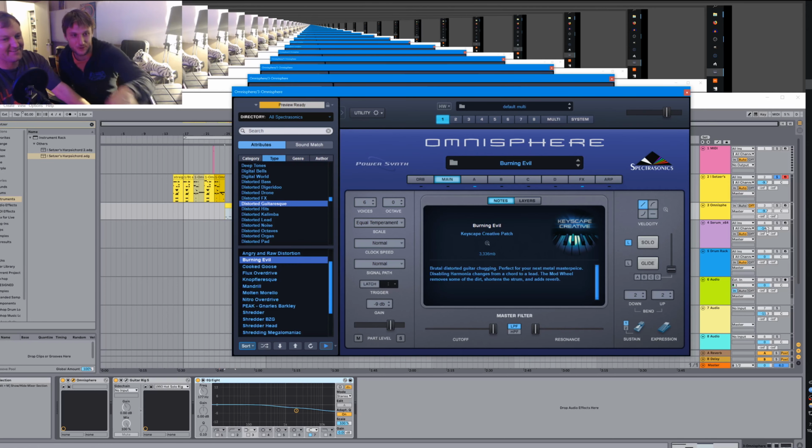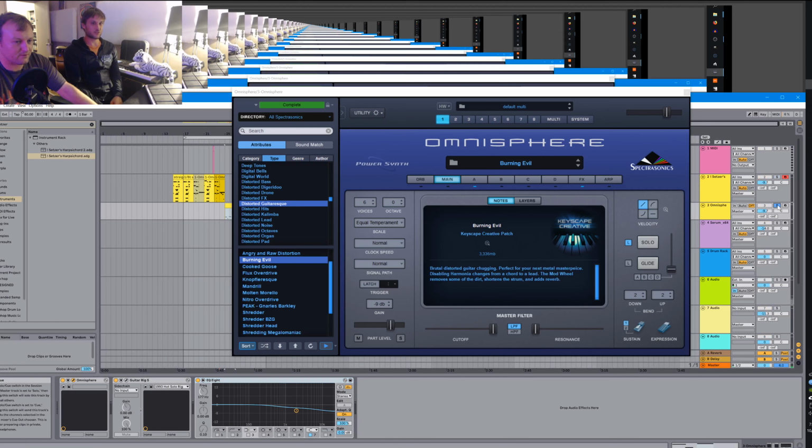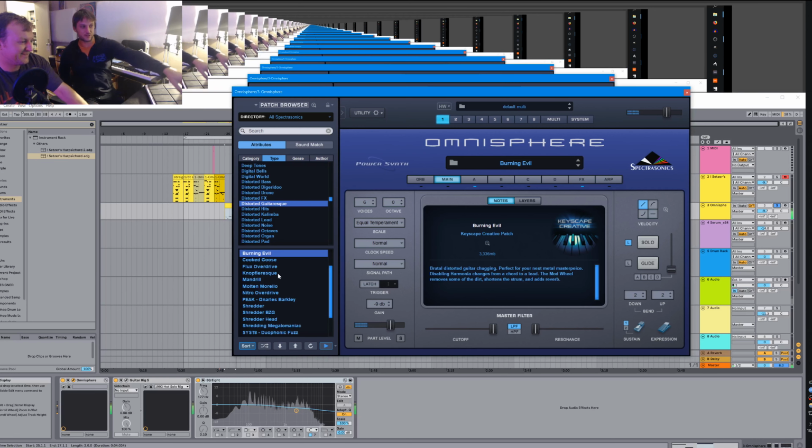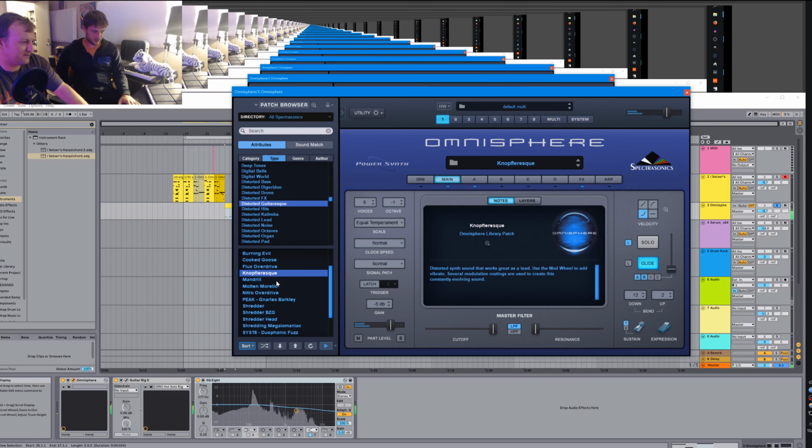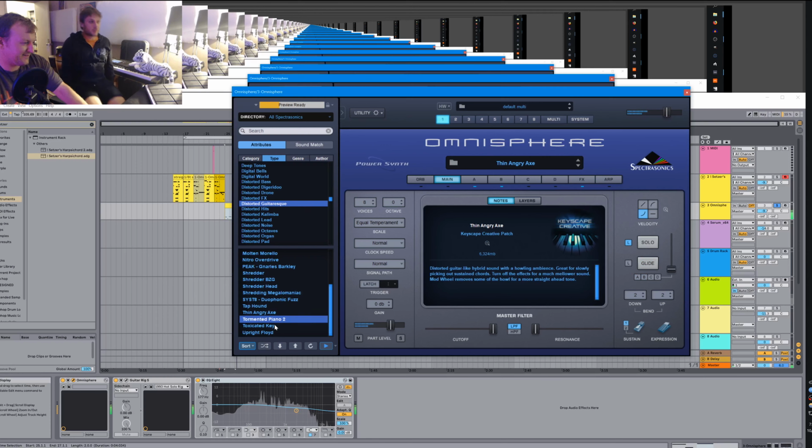So you're soloing the wrong track. Oh no. Okay, you can just click solo on the right. That one. Yeah, that's the one we need. So now if you hit space twice, you'll probably end up with... Yeah. That's awesome. Compare it to the Knopper. Compare it to that. Hit space again. So if you like the Burning Evil more, I do a little bit. Let me experiment a little bit. Is that okay? Yeah. Now you can combine them.